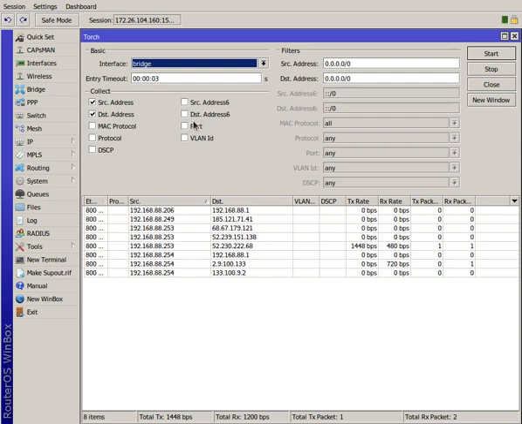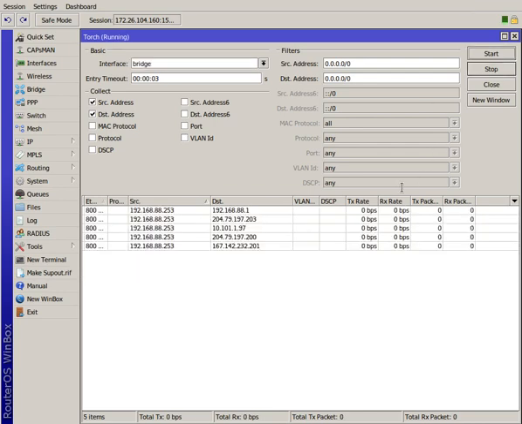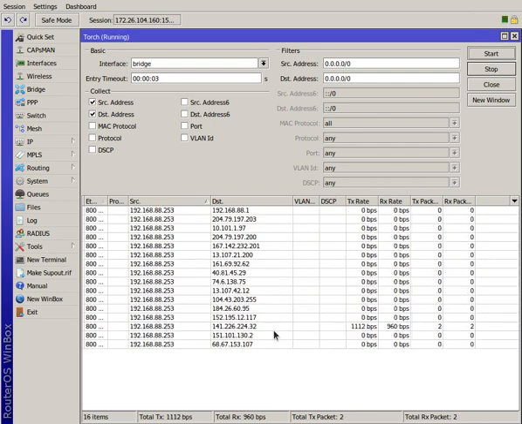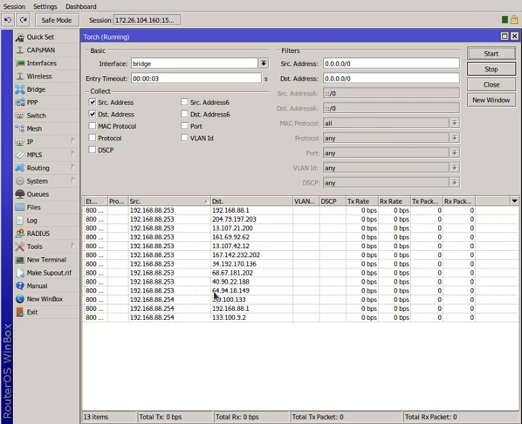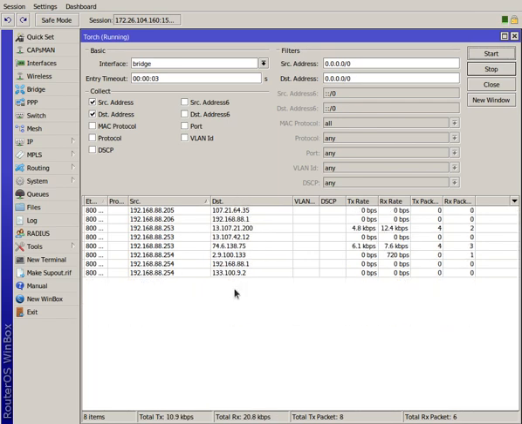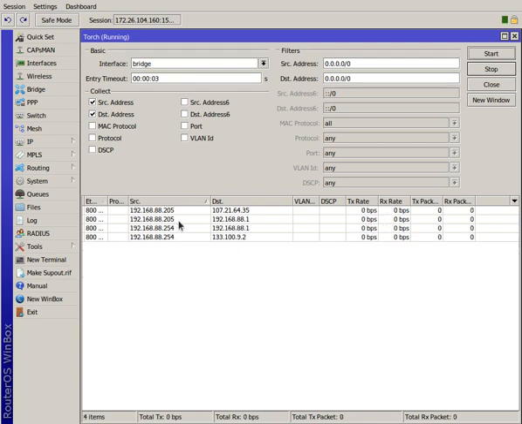These things you can specifically set if you want to. So if you want to see the protocol and the port that's going on, you can. I'll show you that in a moment. But for now, I'm only going to select the source and destination address. I'm going to click Start over here. And what this is showing is whatever the device at 88.253 is, it's in communication with some things out on the internet, but not a ton. In fact, those went away. 205s here, 254s here. There's not a lot going on in this network.